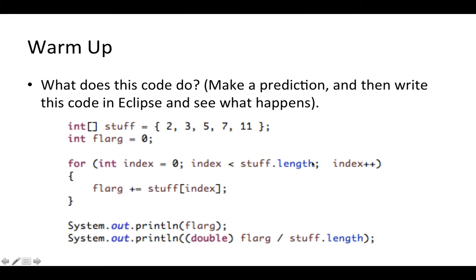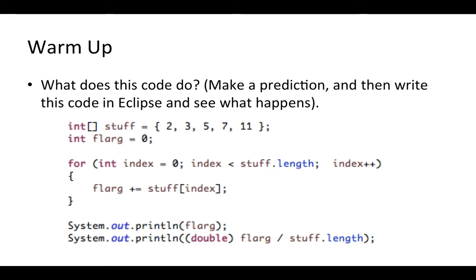Now, I know some of you are probably thinking, well, where are the parentheses that come after length? And the answer to that question is length is a property of the array, which means we don't necessarily need a method to access length. It's kind of like a variable that belongs to array. So when we want to get an array's length, rather than having to say length parentheses or size parentheses, we can just say dot length, and it'll know to get the same thing for us.